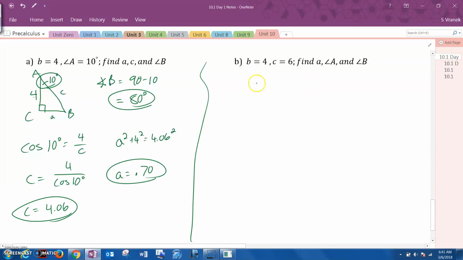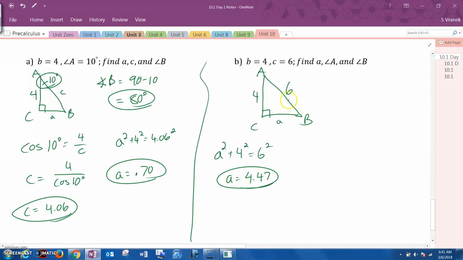Alright, over here, I tell you that I have a triangle, same thing as the one up above. A, B, C is the right angle. I know that C, little c is 6, that's the hypotenuse, and little b is 4. Okay, so the good news here is I can find A by using Pythagorean theorem right away, because I have 2 of the sides. So I get 36 minus 16, it's the square root of 20, so about 4.47.